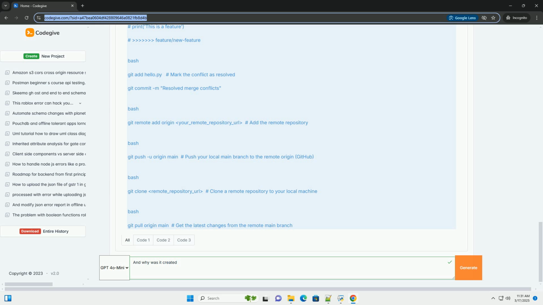Why was Git created? A brief history. Git was created by Linus Torvalds, the creator of Linux, in 2005. Here's the context. BitKeeper and Linux kernel development. The Linux kernel, a massive collaborative project, was using a proprietary version control system called BitKeeper. BitKeeper was free to use for open source projects, but in 2005, the relationship between the Linux development community and BitMover, the company behind BitKeeper, broke down.